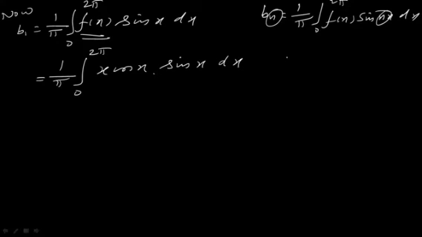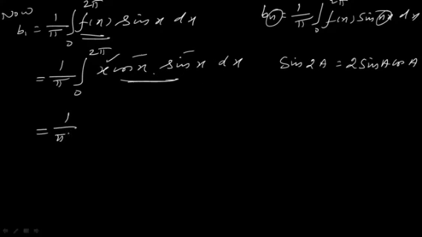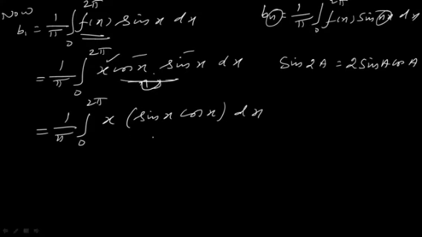You know the formula for sin 2a, right? Sin 2a is equal to 2 sin a cos a, isn't it? This is how the form. So this is a product of three functions involving x. So we couldn't integrate. So we have to combine any two of this and make it as a single, using any of the trigonometric formula, 1 by pi integral 0 to 2 pi. Just take sin x front and cos x next. Just interchanging the position, next step I am going to do. This is how the form sin a cos a.